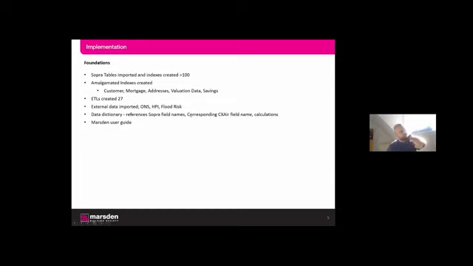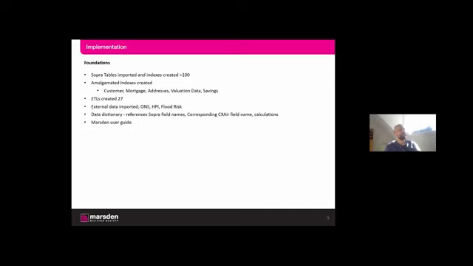So what we've spent a lot of time doing is getting the foundations right. We spoke with other building societies, and what everyone said was, make sure that you get the foundations right. We were told that if we could go back and restart the project, we would spend more time on getting the correct data into the model.